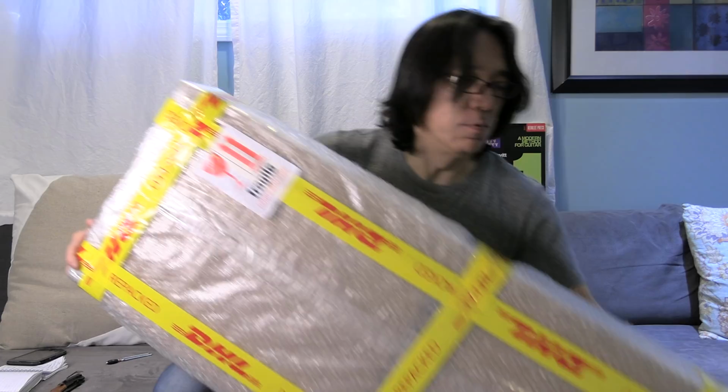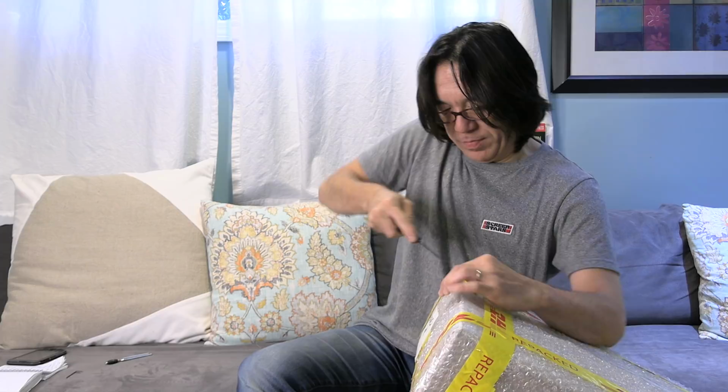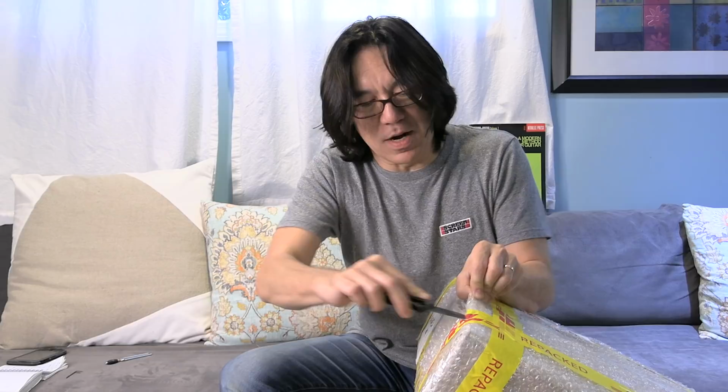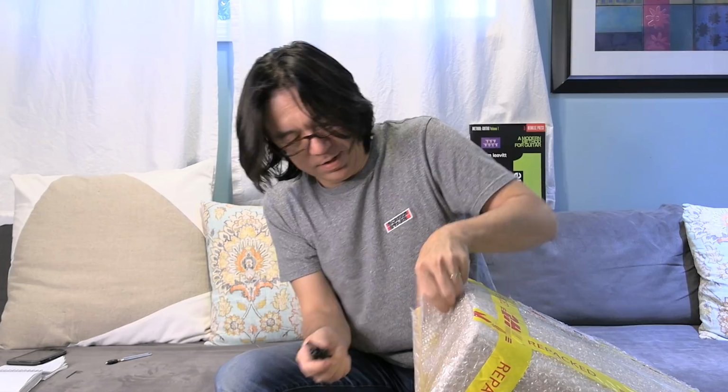So first, I have to figure out how to open this one. Probably, I just cut right here. I don't know what's the best way to do it, but I think this is a good one. So, yeah. This is, wow. So okay, already like 2-3 times, packed really nicely. Wow. See, look at that.